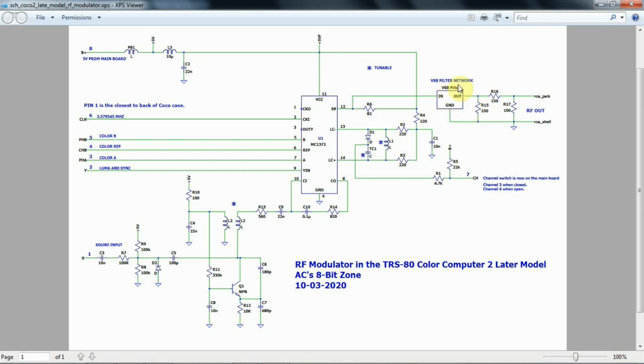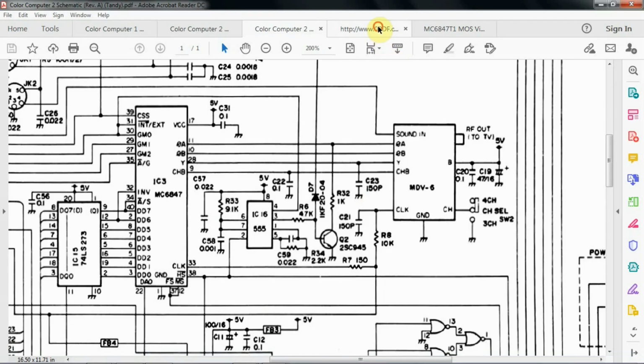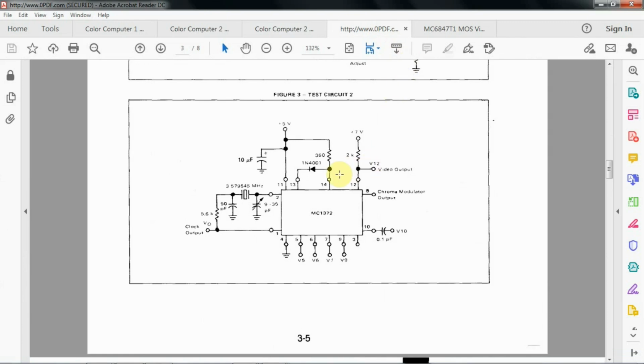So it's a 3-terminal network, and that allowed them to greatly shrink the size of the RF modulator. But it also simplifies the work we have to do to modify the circuit boards and prepare them for our composite video mod. Let's take a look at the data sheet again for the 1372.